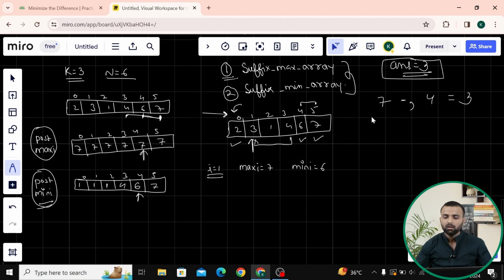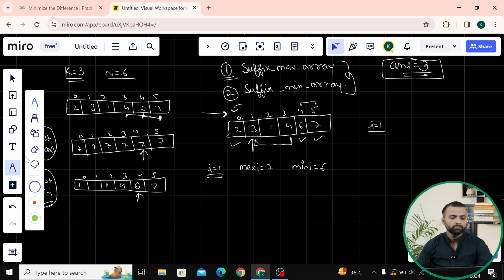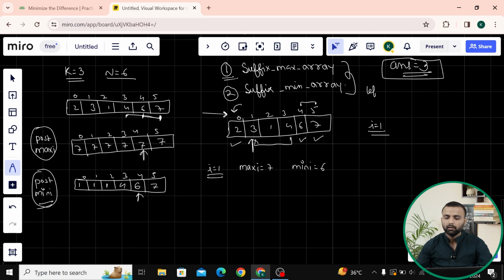So in this case, when I go i equal to 1, here I have to track. Let me write here P minimum, or say left minimum. Let me write left minimum here. So left minimum in this case till now is the first element, which is 2, and left maximum till now is 2, right? This is my minimum, this is max, and this is minimum, right?